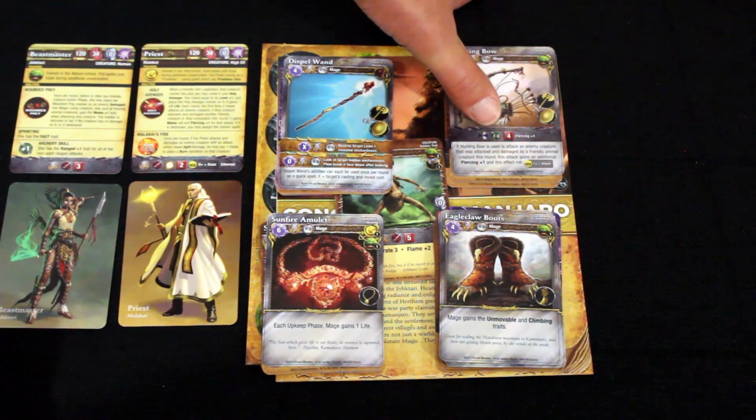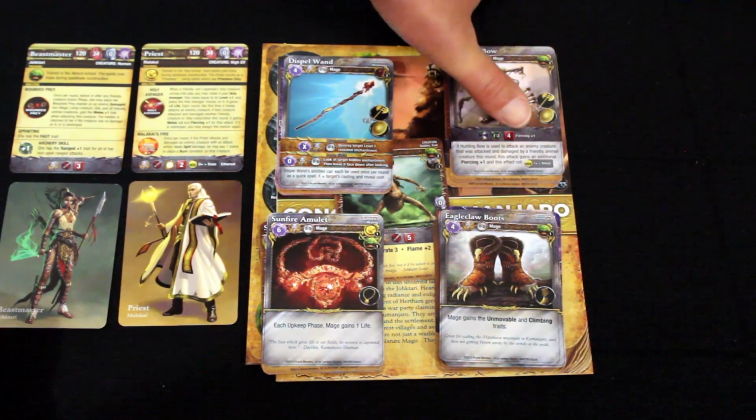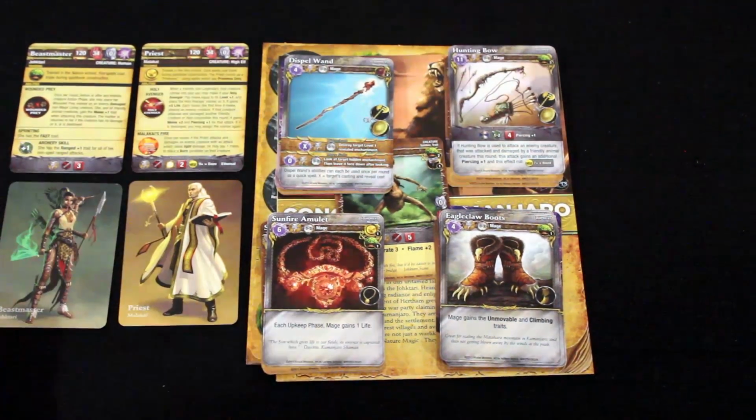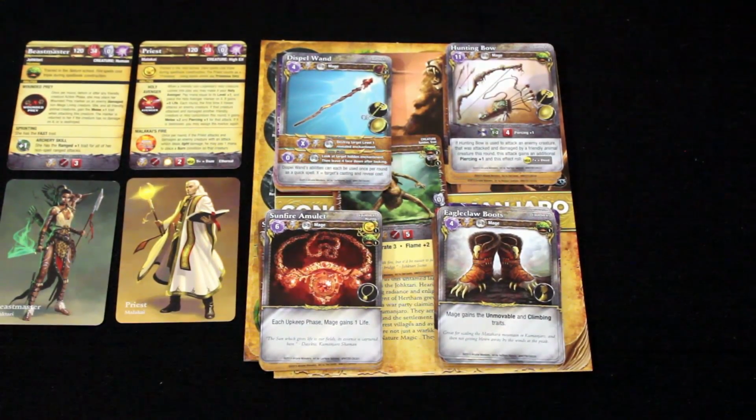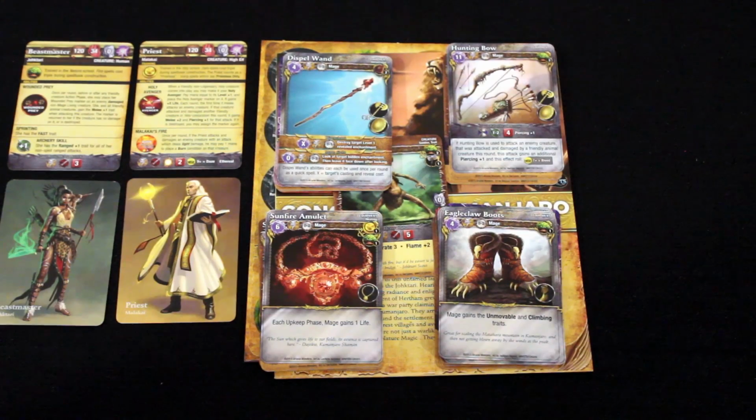And it says that the hunting bow is used to attack an enemy creature that was attacked and damaged by a friendly animal creature this round. This attack gains an additional piercing +1 and the effect of D12, and on a 7+ equals bleed. So man, you send Mukunda in and then you go and shoot somebody with a bow, that's going to get really, really good. It looks like there's a lot of these.